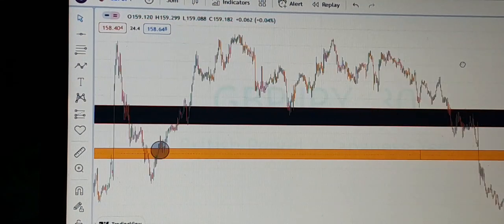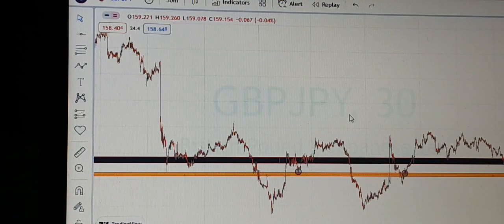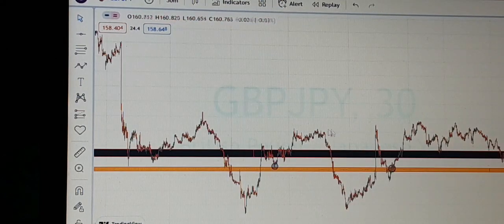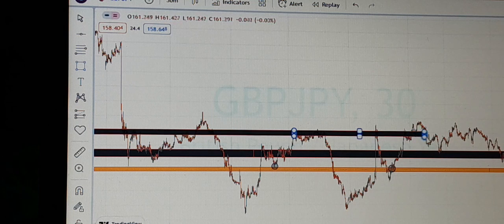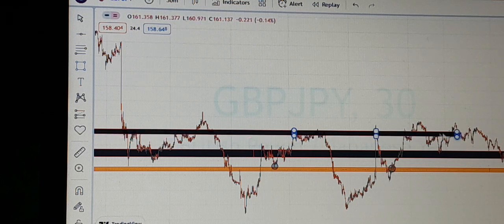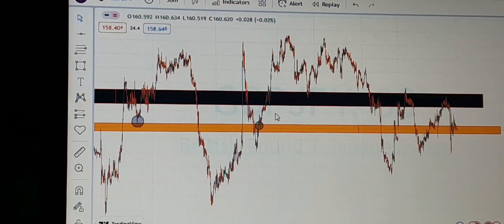I can draw a lot of them. I'm seeing zones everywhere. This is another zone here. It's a very good zone also. Let me just plot a zone here. The way price was behaving at this particular area, this is another good zone. I don't want to put in so many of them, but I've just shown you how to use the Fibonacci to plot zones. That is a 30 minutes chart.